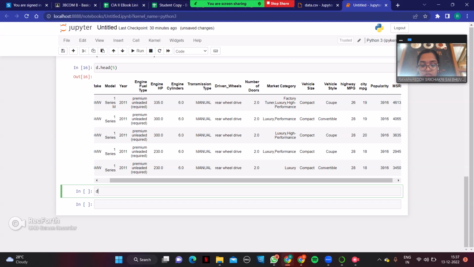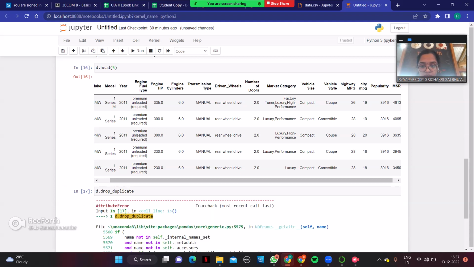After that, to remove all the null values from the data, we'll use the command dropna.